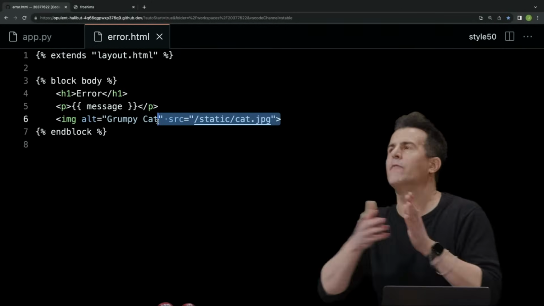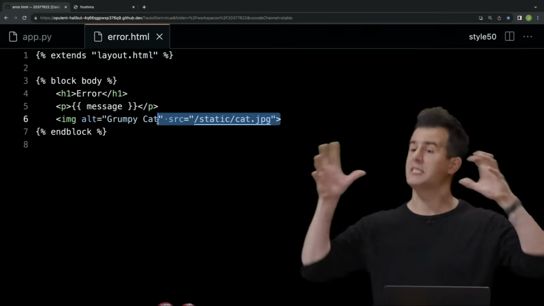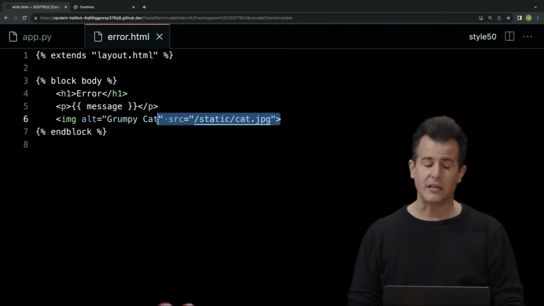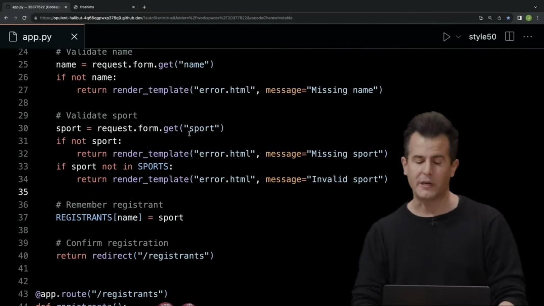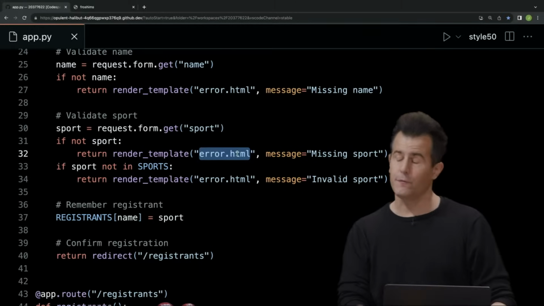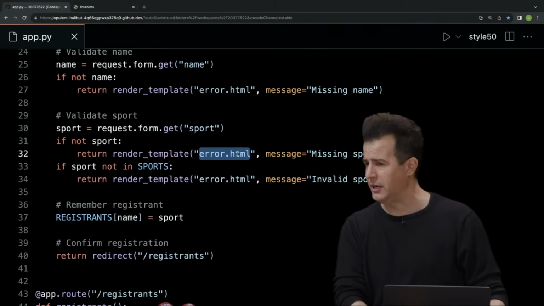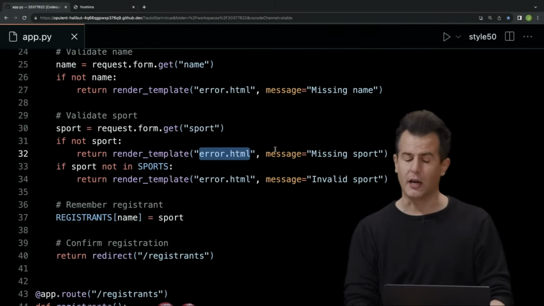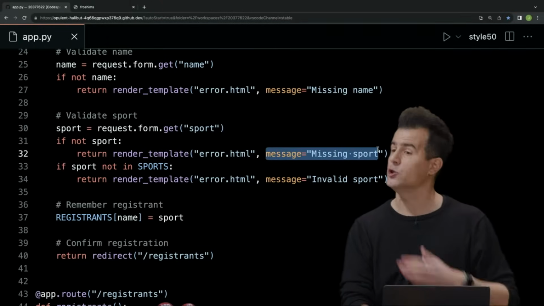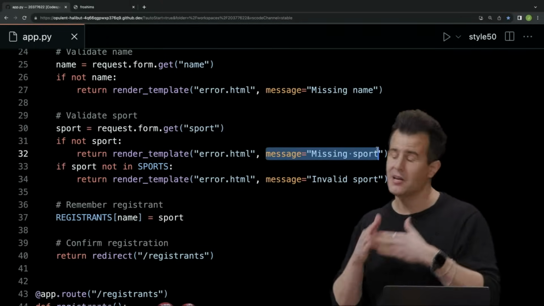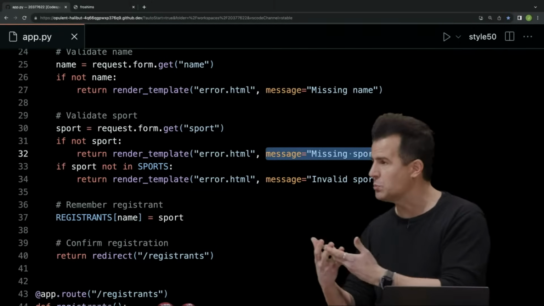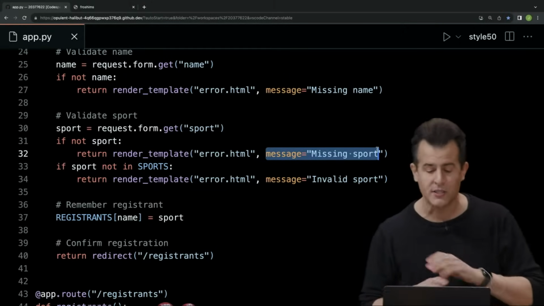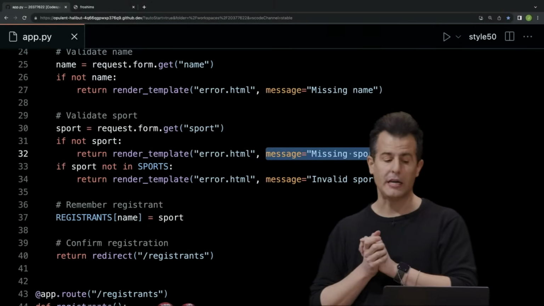But this is like now every website where there's generally some customized error message when something has gone wrong or when you have not cooperated with the rules of the form. So what am I doing instead? Instead of rendering failure.html very generically, I'm rendering this new template, error.html, and I'm passing in a custom message. Why? Because now in my app.py, my logic, I can actually say, you're missing your name, you're missing a sport, or I can tell the human what the error is, which is much better user interface.